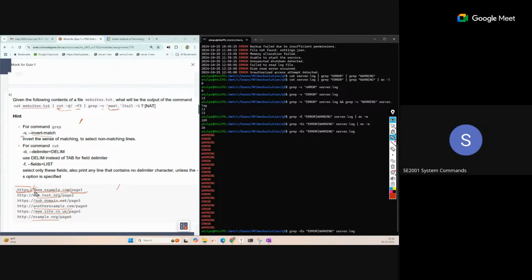In the first line www and dot is matched, so this line will not be selected. The second text will also not be selected. The third will be selected because it does not contain www dot. The fourth will also be selected, the fifth will not be selected because of www, and the last one will be selected. So a total of 3 lines will come in the output. Then we have the pipe operator and tail -1, so we will select the last one. The last one is only this example.org part, so this part should come in the output.